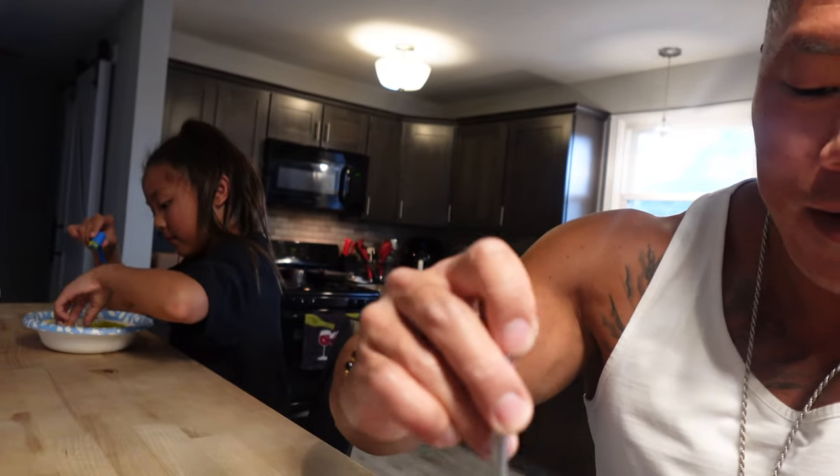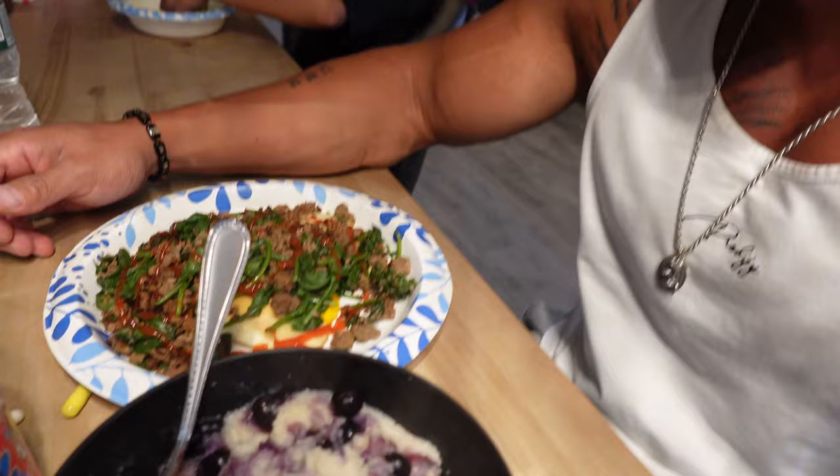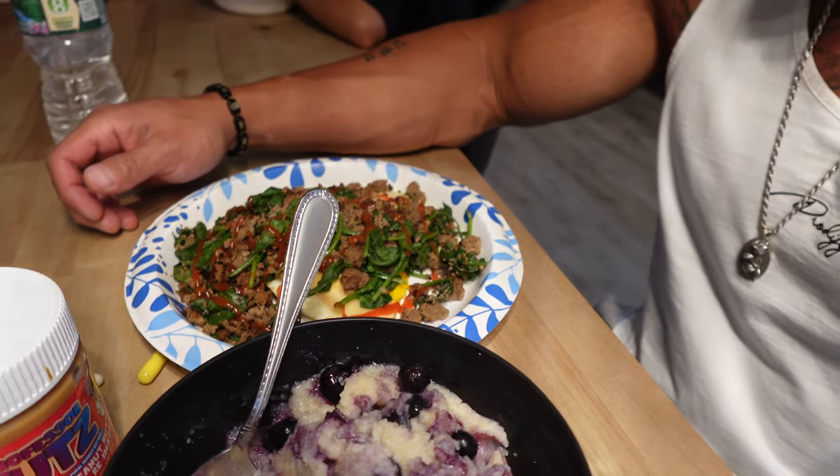And then I did get my Prodject AD package in, so once I finish eating this, I will dig into that and show you what I got in my Prodject AD package. But first, I'm gonna enjoy this tasty meal.